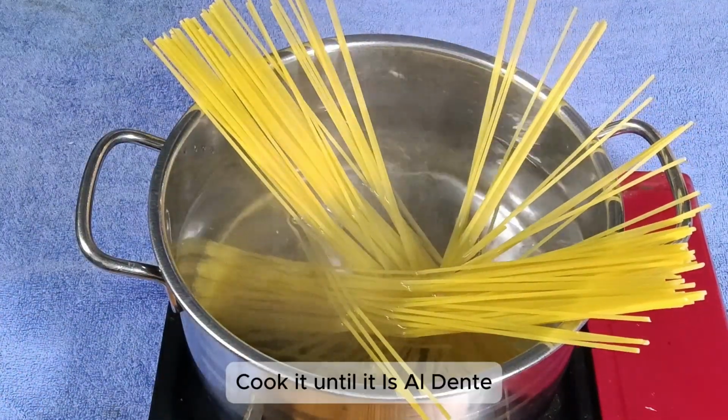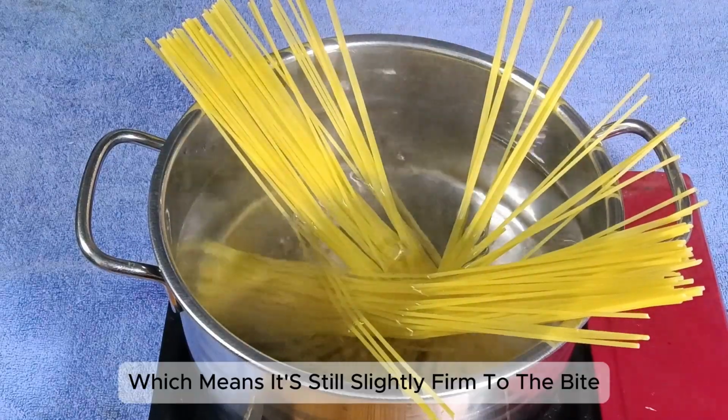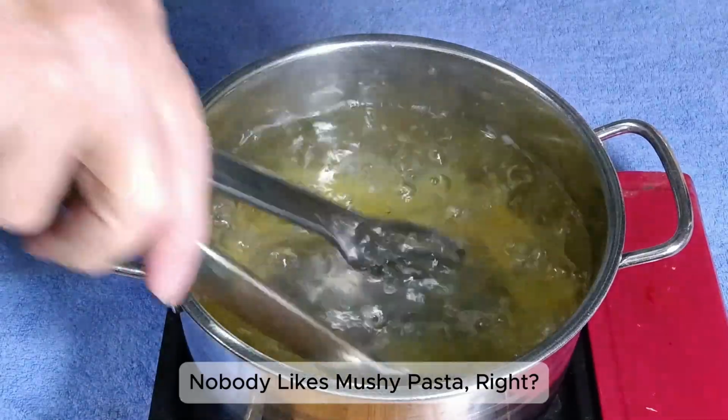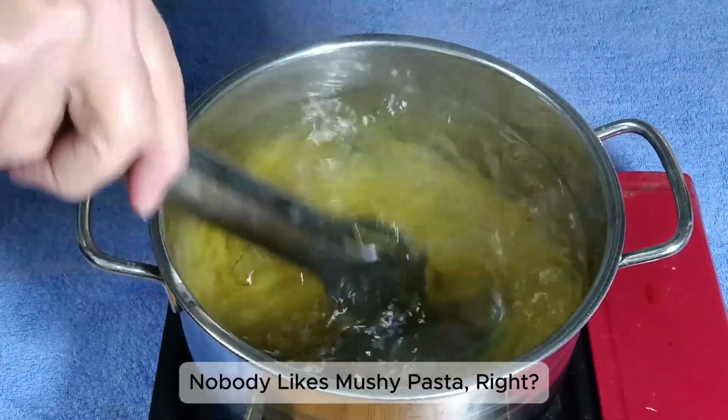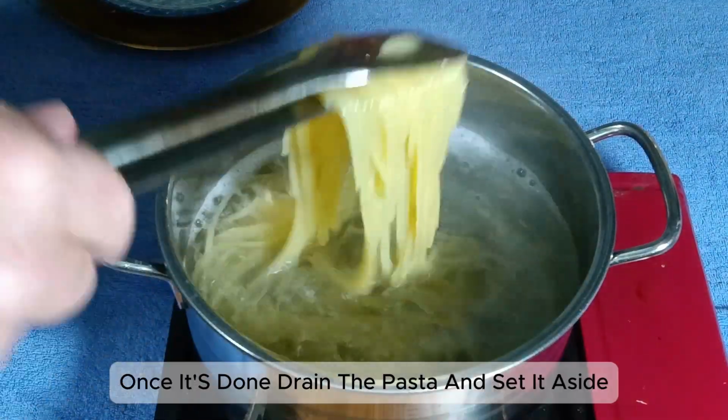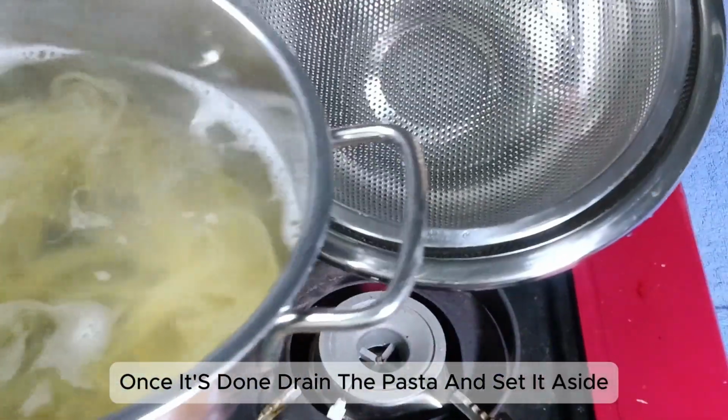Cook it until it is al dente, which means it's still slightly firm to the bite. Nobody likes mushy pasta, right? Once it's done, drain the pasta and set it aside.